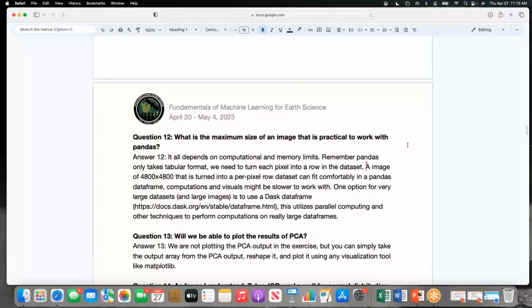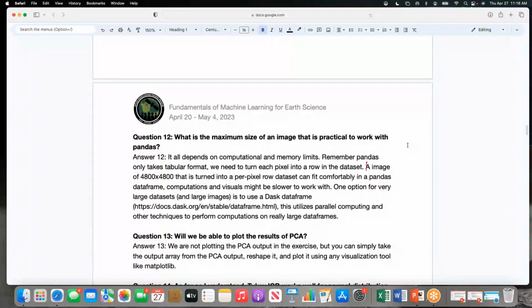Remember, Pandas only takes tabular formats. That's why we converted a raster into a per pixel data set. An image that's 4800 by 4800 turned into that format of data can fit very comfortably into a Pandas data frame. Eventually, you're going to run out of memory with a large enough image.